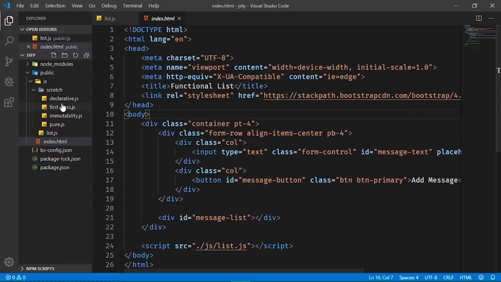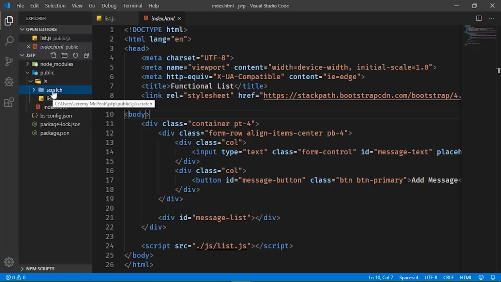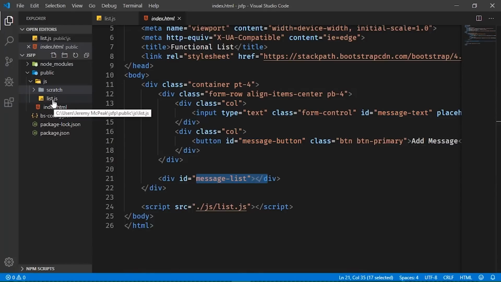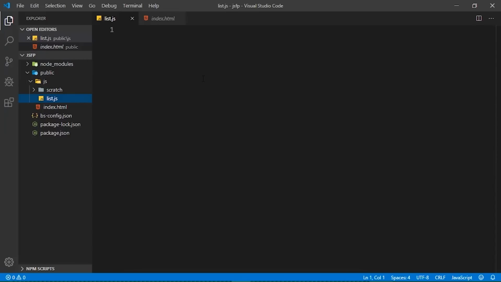And I also want to point out that I've taken the liberty of doing some cleaning and some setup. So all of the JavaScript files that we have created thus far, I put inside of a folder called Scratch, inside of a JS folder, just to still have those there, but they're kind of out of the way. I've gone ahead and added the markup, which isn't spectacular. I mean, there's 3 elements we need to be aware of: the message text, the message button, and then the message list, and that's it. I also created the list.js file that's going to contain the majority of our JavaScript. And of course, all of this is already available in the code download. Just look for a folder that says project start, and this exact setup is there.